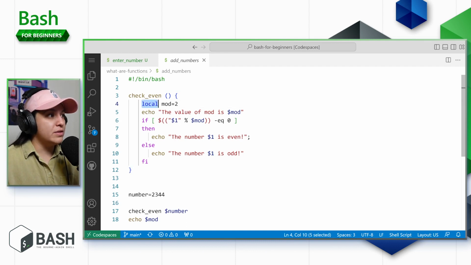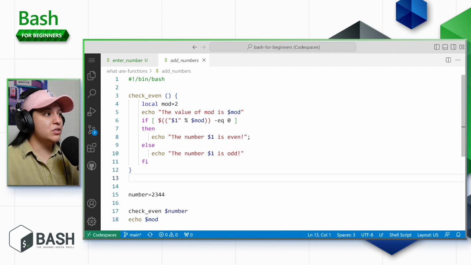But when we preface a variable definition, in this case a variable called mod with the value 2, with the local keyword, it means that the value of this variable will only exist inside of this function. If I were to try to call this variable outside of the function, you're not going to get a value because it doesn't exist. And I actually have an echo here to showcase that in a little bit.